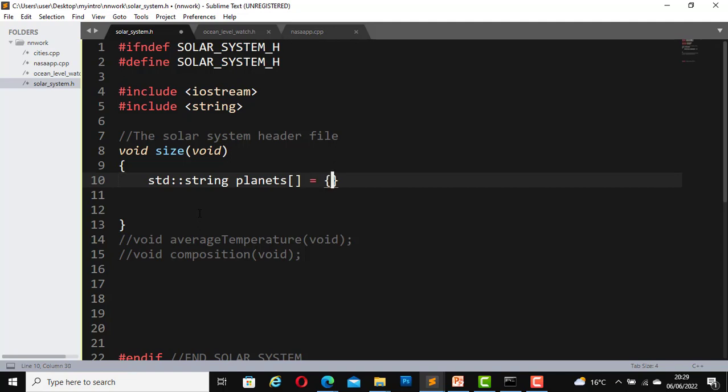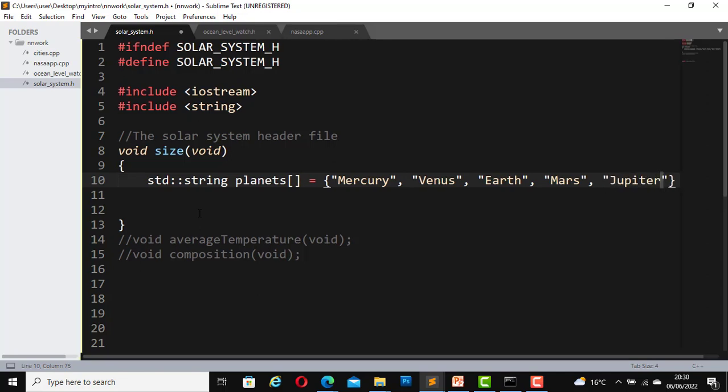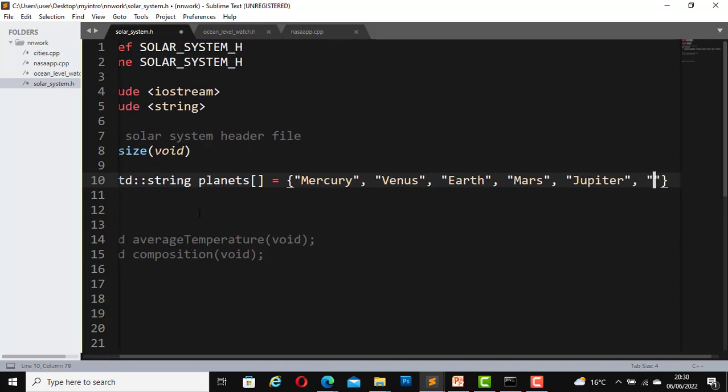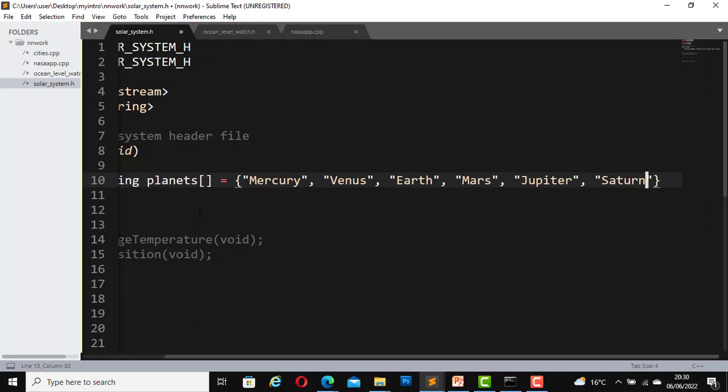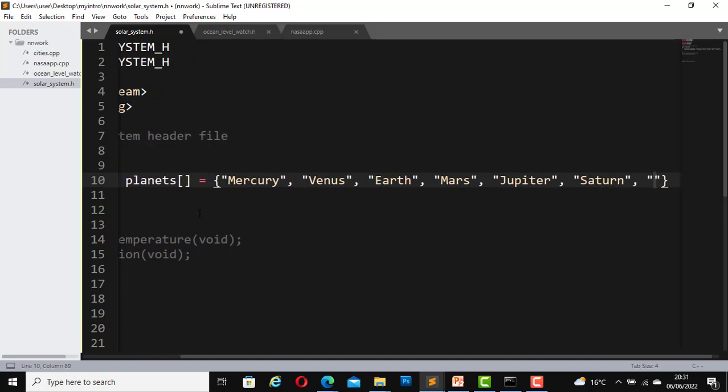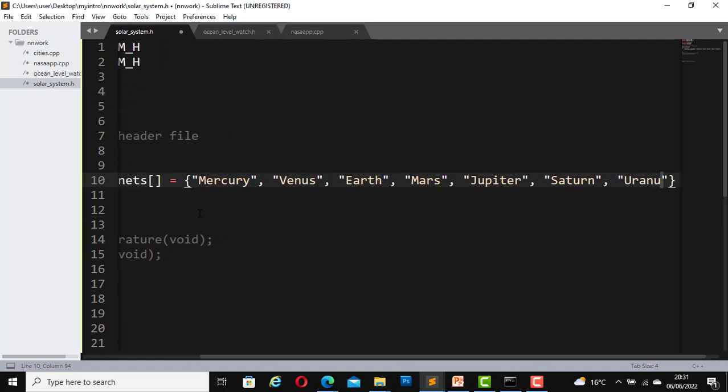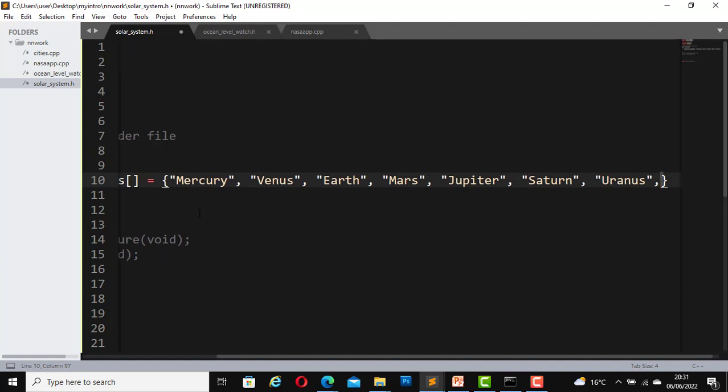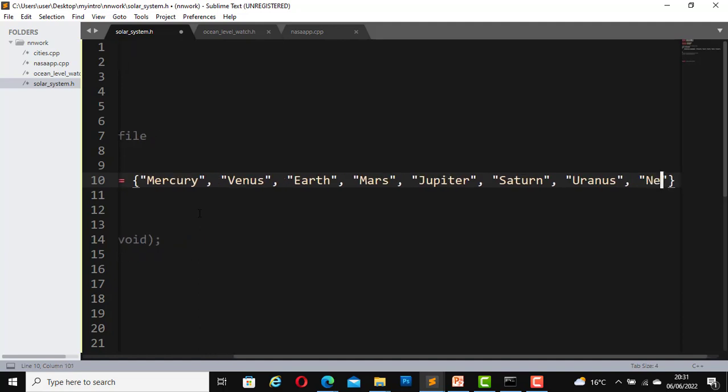Equals Mercury, Venus, Earth, Mars, Jupiter, Saturn, Uranus, Neptune.